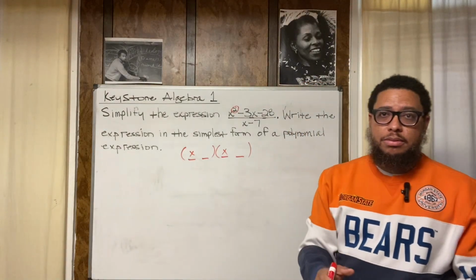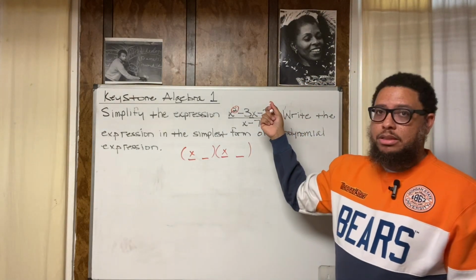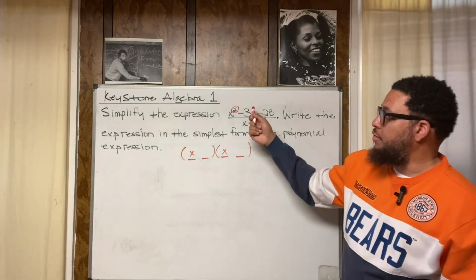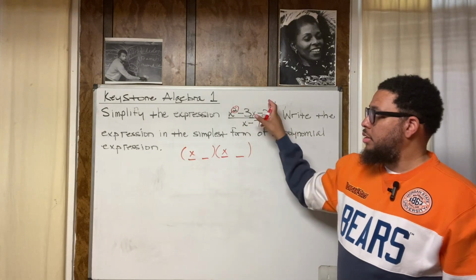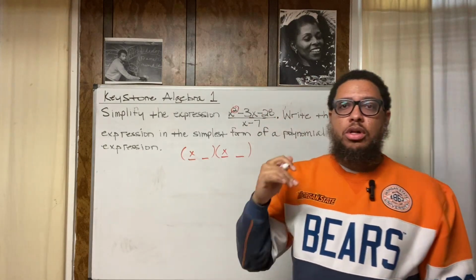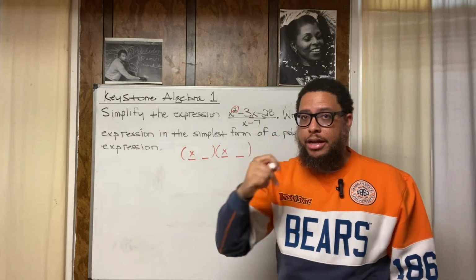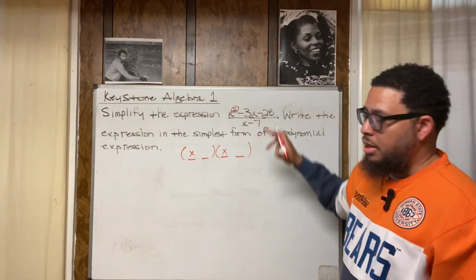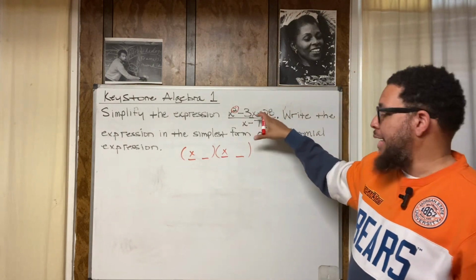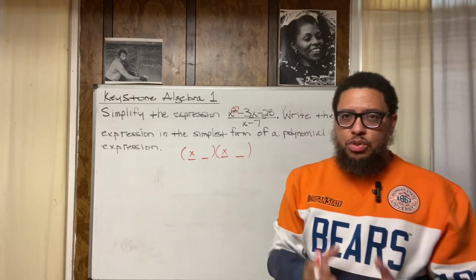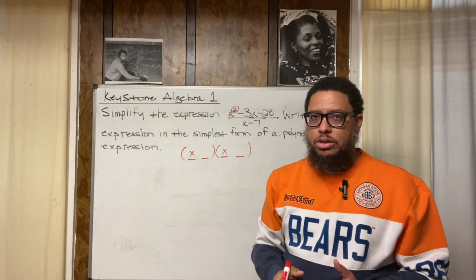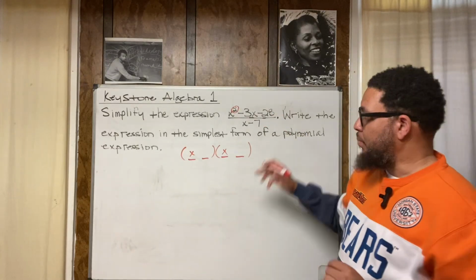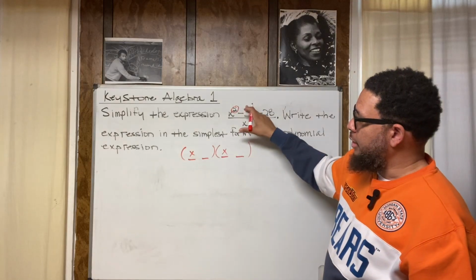Then, this is the key. You're going to look at the last term, the constant. You want to find 2 factors of the last term that also add up to the coefficient of the middle term. Again, for the people in the back that ain't hear me, you're going to look for 2 factors of the last term that add up to the coefficient of the middle term. So 2 factors of negative 28. And remember, this is not a 28. That minus sign means something. It's very important. Negative 28 and 28 are not the same thing. So nobody should be looking at this saying, oh, that's 28. No, it's not. It's negative 28. Be specific. Be precise. It's negative 28. Just like this is not a 3. This is a negative 3.